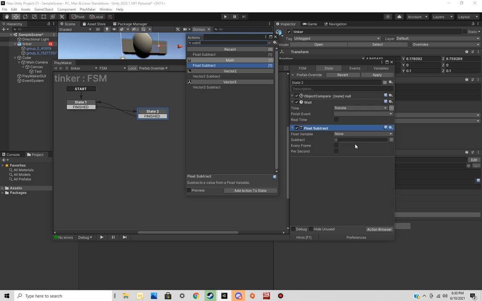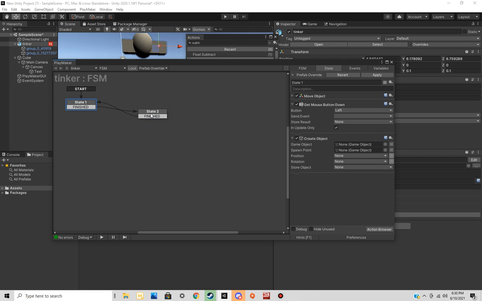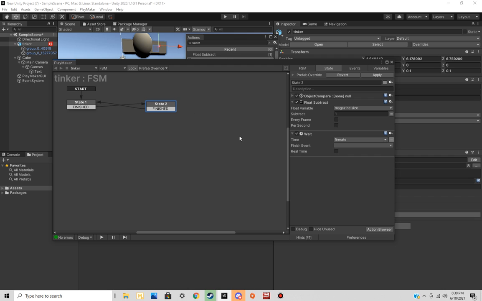Float subtract -1. Actually, I don't need to do -1 because it's automatic. So imagine this. We spawn an object, we subtract 1 from our magazine size, and then we wait and we go back here to see if the button's been pressed again.